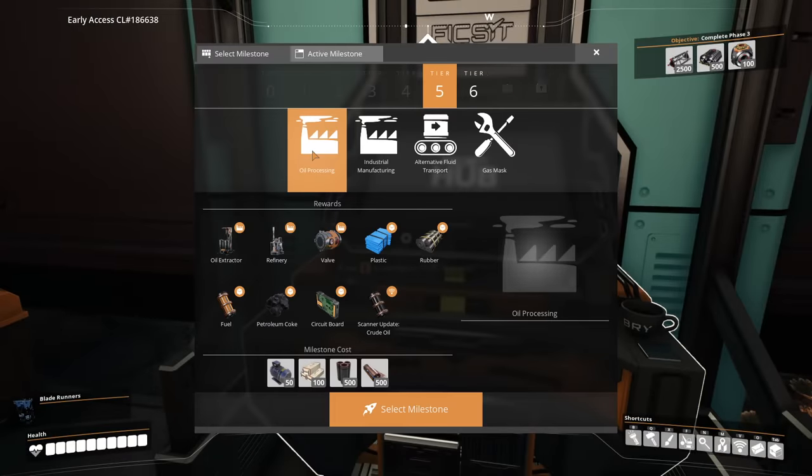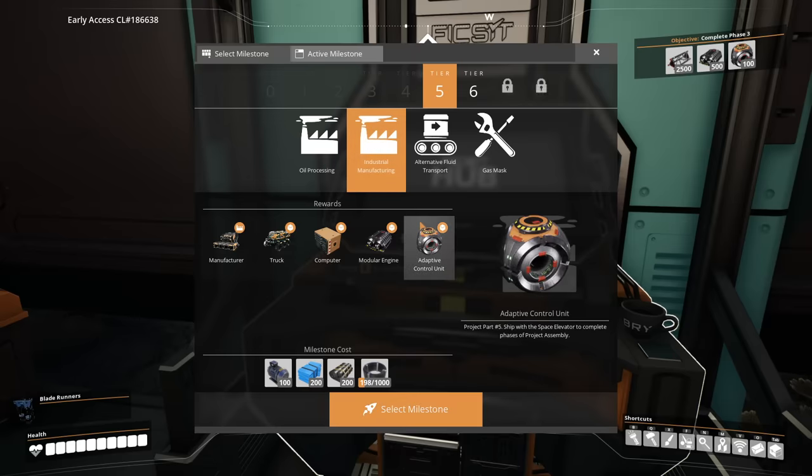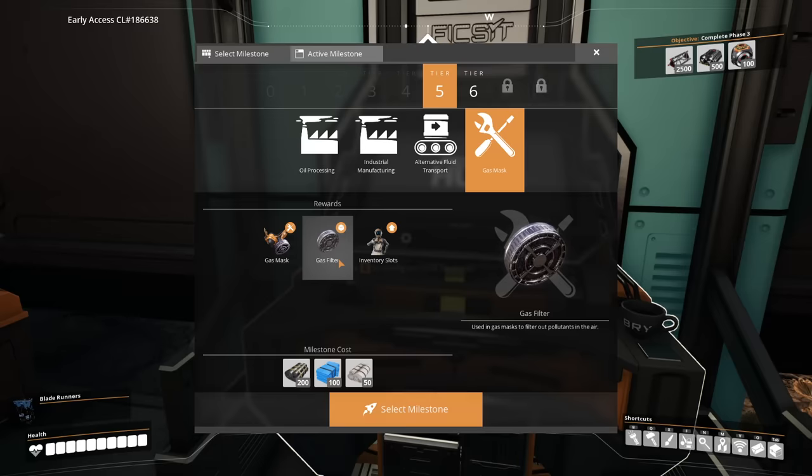We've got... Oil processing, right. Oh, and that's how you get plastic and fuel. We can scan for oil now, although we do know where some nodes are. Packaged fuel is fuel for the jetpack or vehicles, but jetpack. And then the industrial manufacturing. These things, looks like we need those for the next space elevator. Modular engines, computers. Oh, we can also make a gas mask. I think that might enable us to explore the farty areas.